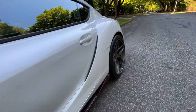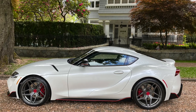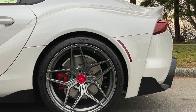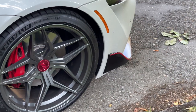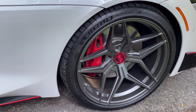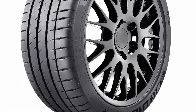I went into full investigation mode to figure out exactly what kind of tires and wheels would fit into this Supra if I were to upgrade from 19-inch to 20-inch and to avoid problems like the tires rubbing inside the wheel well. I maximized the tire size and the wheel size. What I ended up with is a set of Michelin Pilot Sport 4S tires, which I would say are the best summer tires in the world — the latest compounds with the latest engineering, providing amazing performance without compromising ride or quietness.